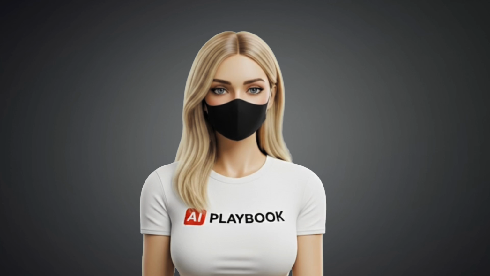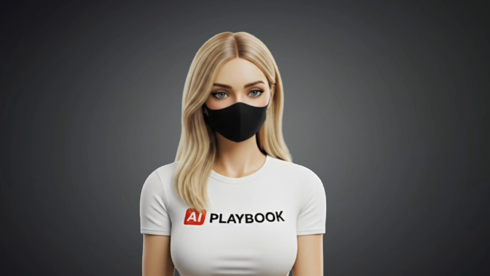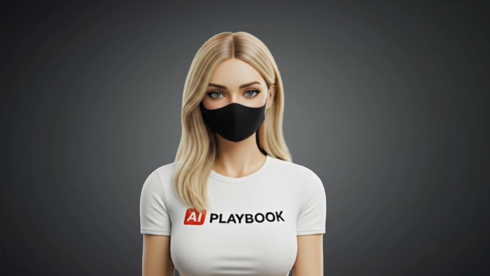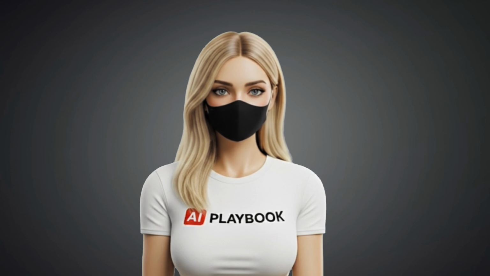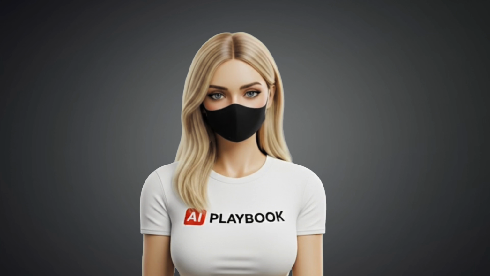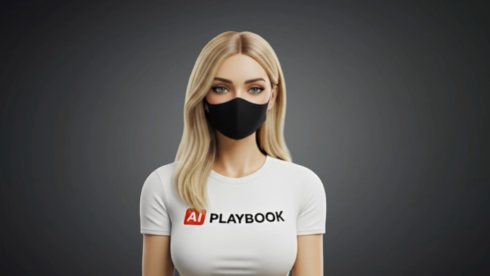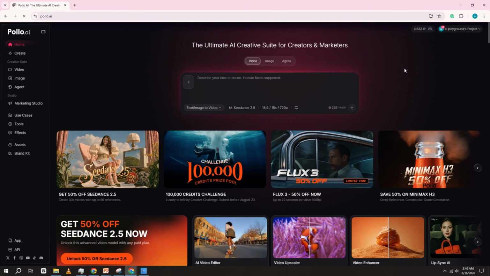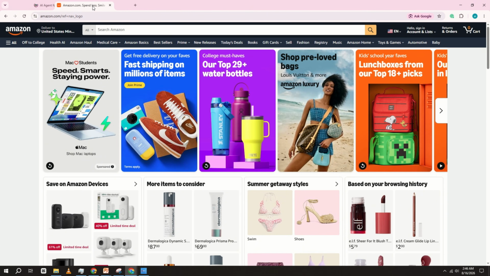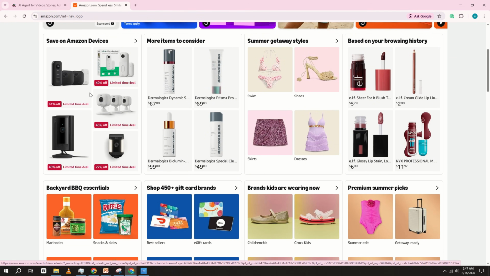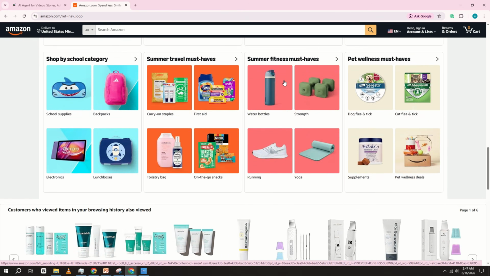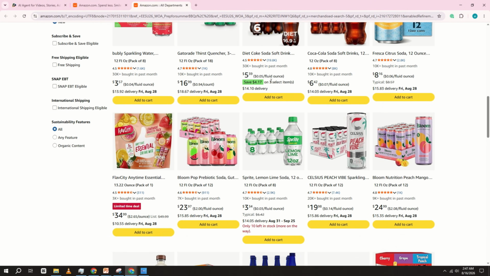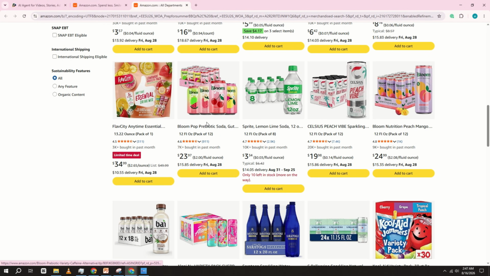Now let's test Pollo AI by creating professional product ads using just a product URL, product images, or other basic assets. We'll see how the agent can turn these simple inputs into polished ads, including UGC-style videos, with most of the creative work handled automatically. Let's start with the easiest scenario. Since I don't have a product ready to use right now, I'll head over to Amazon and search for a product we can use as an example. I'll choose this product here as our sample.